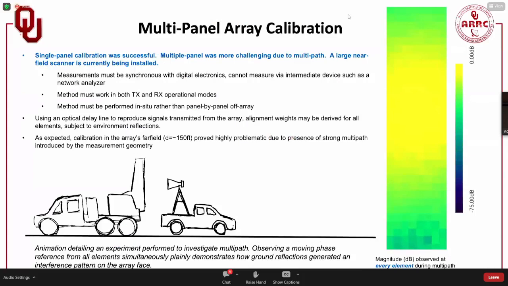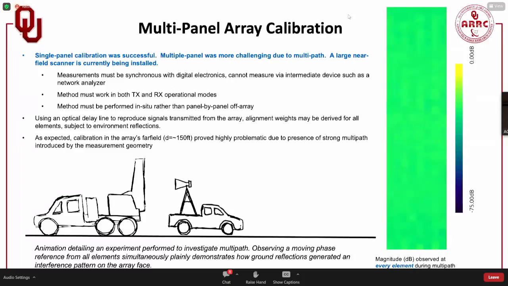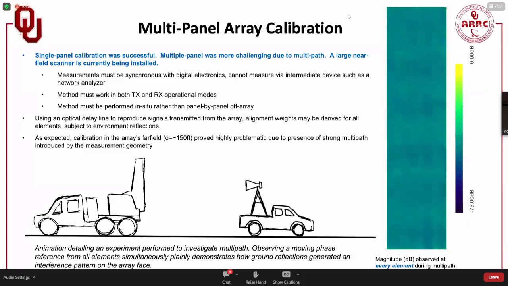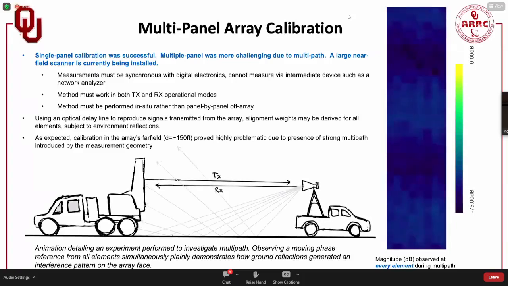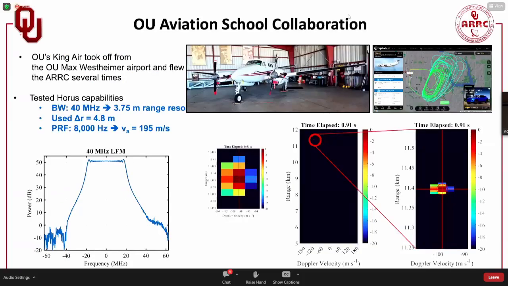One big challenge I will mention is multi-panel array calibration. You need all of the radiating elements to be synchronized in terms of phase. That task is pretty challenging. Here is how that was done at the time. You can see on the right constructive and destructive interferences, which we should not see. Another thing is that we couldn't see these without an all digital architecture. So the next step is to use a near field scanner in January, February that will address this challenge. I will go quickly here with a quick example.